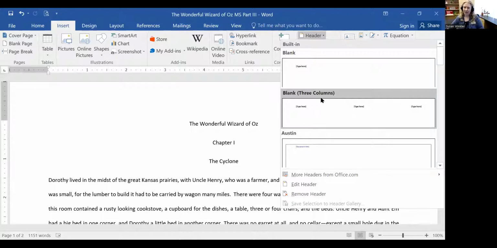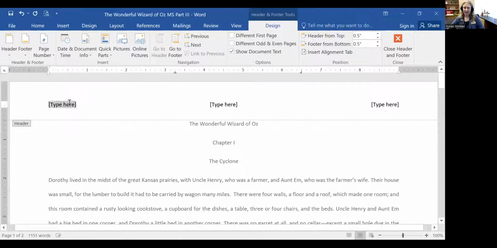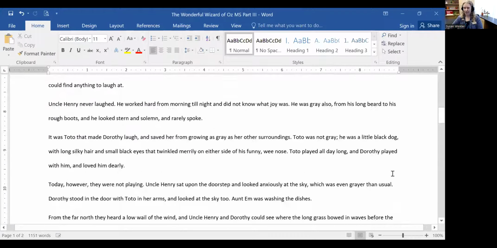So I usually pick the blank 3-column one and then would put my name, the teacher's name. Let's say that's my teacher's name. And then over here, I could put the date.